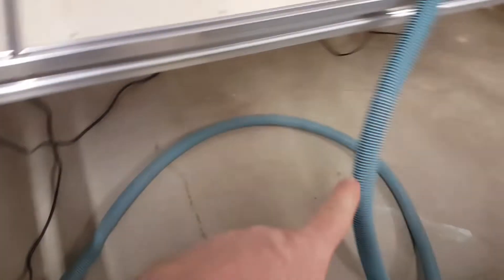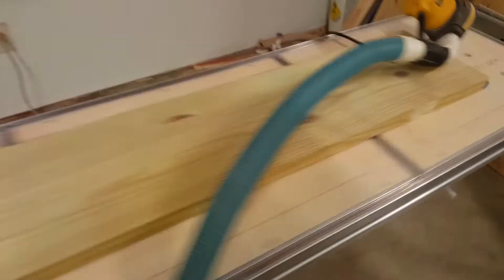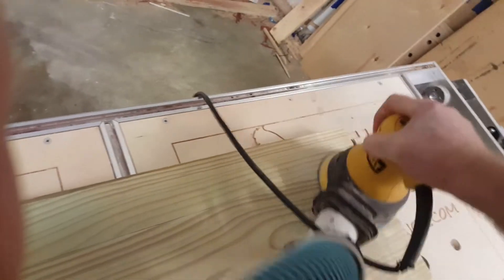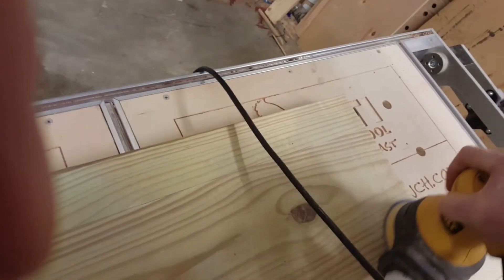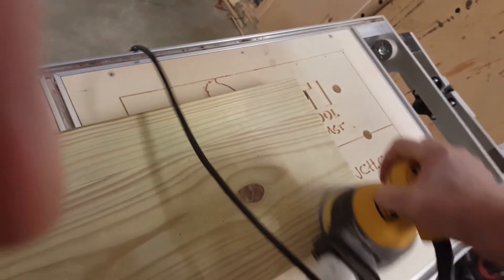In a case like this, I just disconnect the shop vac from the bottom of the smart bench. I'm already here at the bench, so I'll turn on the dust extractor and knock it off real quick. I'm just going to knock this down a little bit so it's not as obvious — just working on the ridge.